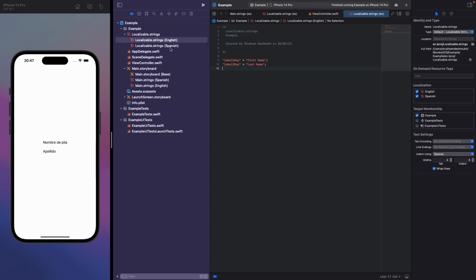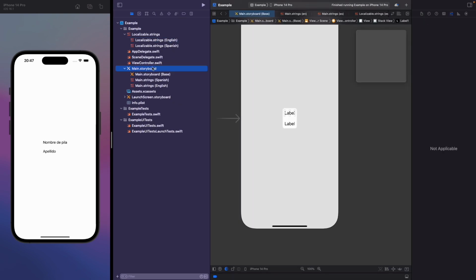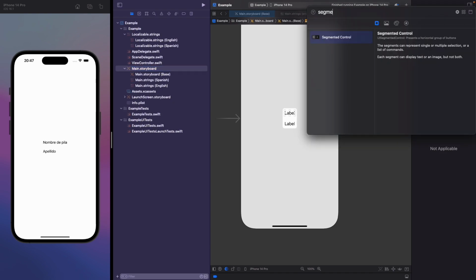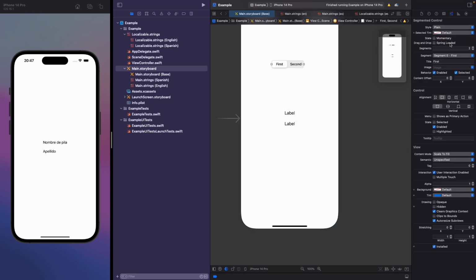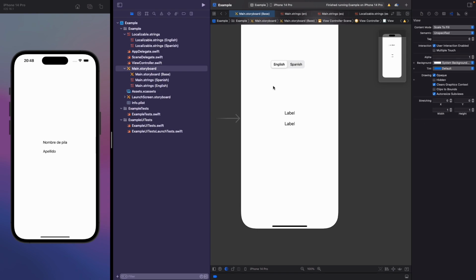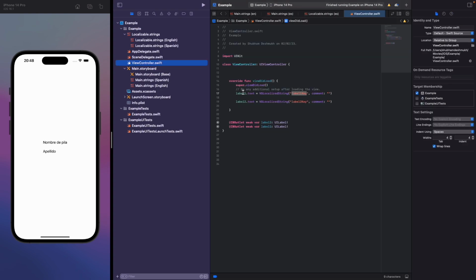So the use of doing it manually is, if you have some input here, maybe let's say a segmented control here, and in one you can keep English, and in another you can keep Spanish, and based on the user input the app should behave. So on that click you can run this code, or maybe I'll just quickly show you.